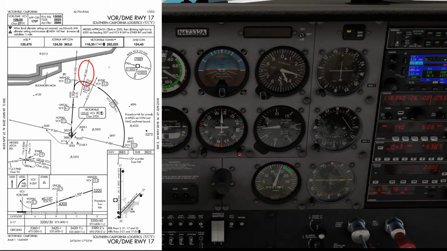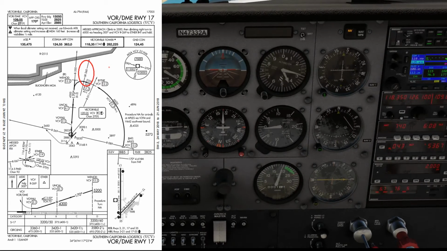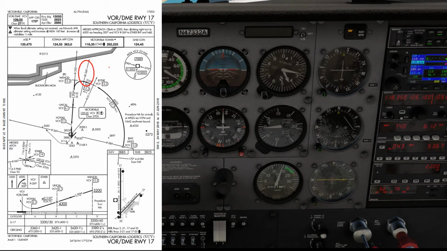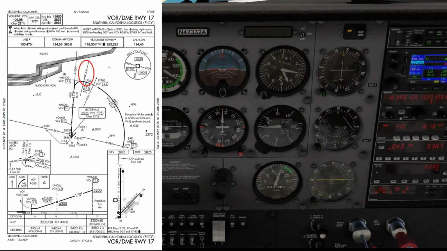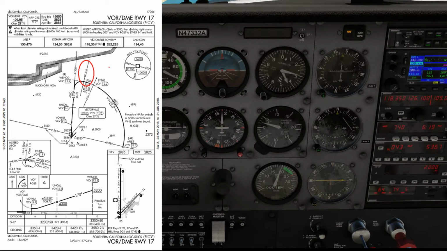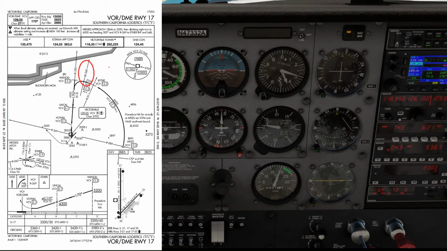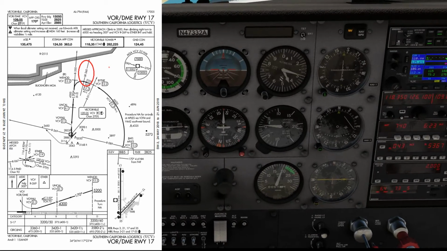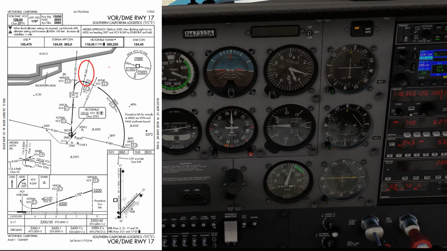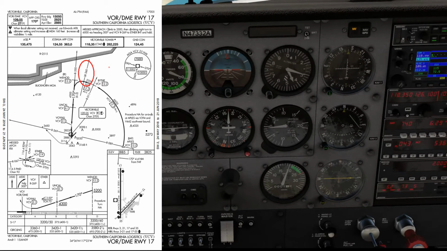And we'll just maintain like 90 knots for now. And it'll just be a no-flap landing because Victorville is a huge runway. 17 is 15,500 feet long, so we're not really going to be needing any flaps. And plus the general aviation hangar is all the way down in the southeast complex. So we'll maintain about 75 knots on final.